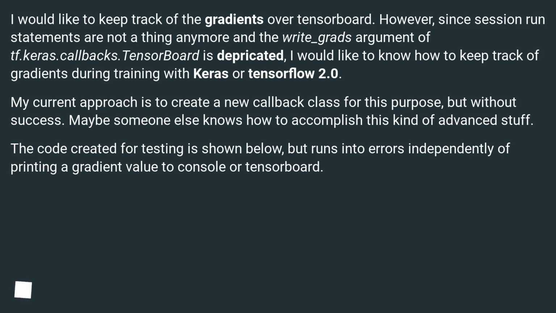2.0. My current approach is to create a new callback class for this purpose, but without success. Maybe someone else knows how to accomplish this kind of advanced stuff. The code created for testing is shown below, but runs into errors independently of printing the gradient value to console or TensorBoard.